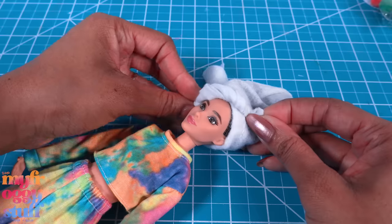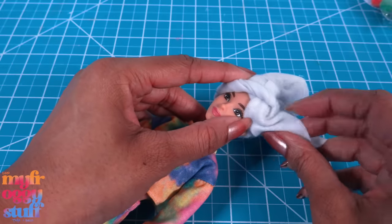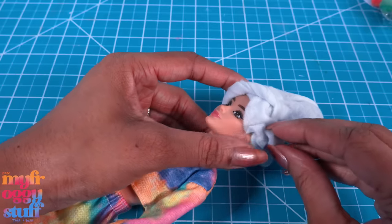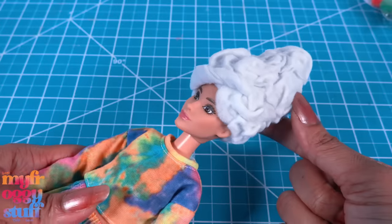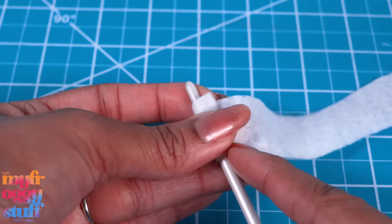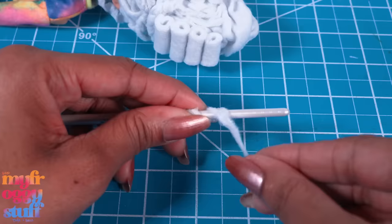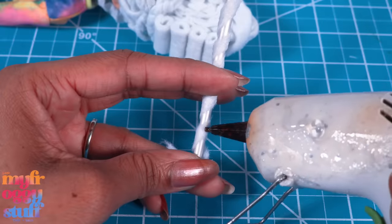I twisted a piece and I'm going to glue it on like that. Let's keep adding felt — I'm just kind of scrunching it up and gluing it in place, adding texture to our little hair pocket. Right now it looks like an elevated bathroom towel! Let's add a braid — I'm just braiding the felt, wrap it around and glue it on. I roll a strip of felt around the end of a paintbrush, then cut and glue them onto the wig.